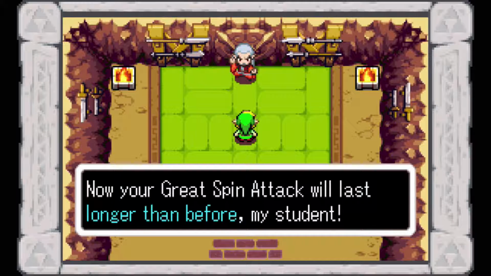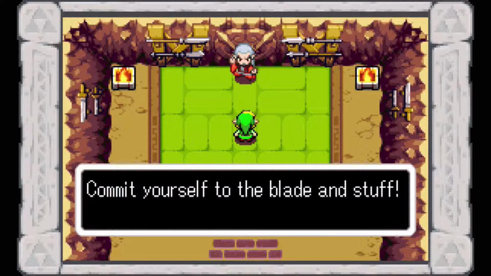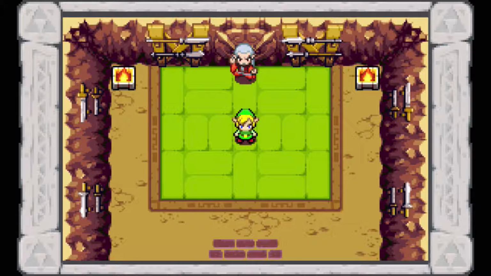Ha! Now your great spin attack will last longer than before, my student. This is the truth of the sword. When you doubt another, you bring clouds into the mind's skies. Commit yourself to the blade. And stuff. This is it! Your great spin attack rotation time has increased. Spin around and smash enemies to bits.